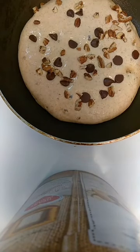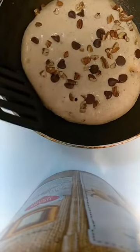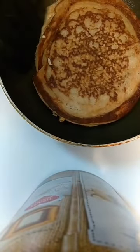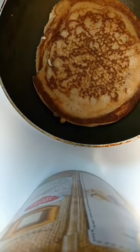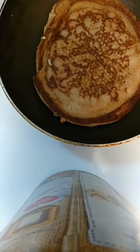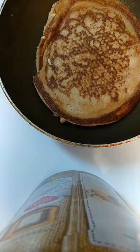You don't have to press it down — usually I do just to make sure it cooked all the way through since it is fluffier, but you don't have to. Oh, and it also has cinnamon in there — I forgot to mention that. I'll show you all the ingredients right now.